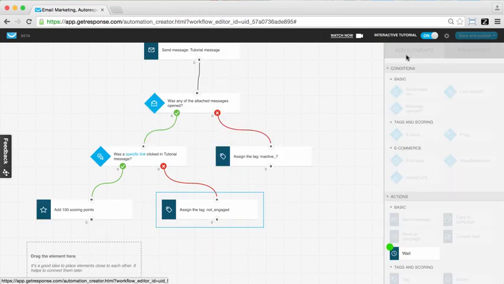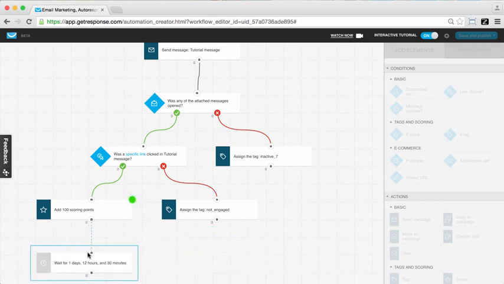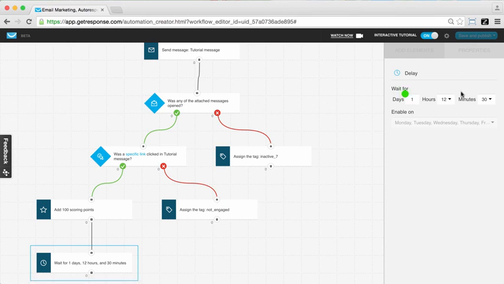Now I'm going to go back to the elements and use another action here called wait. This is fairly straightforward, hopefully by its name. It's an action we're moving over here, and we are going to wait some amount of time before we do something else. It's a good idea to put some gaps in between particular actions and conditions, so everything is not immediate and you're not blasting subscribers with all of these workflow messages at once. You can space it out a bit and give it some time. We moved over the wait action, but we need to go over to properties and define how long we should wait. So let's simply say, in this case, we want to wait 2 days.